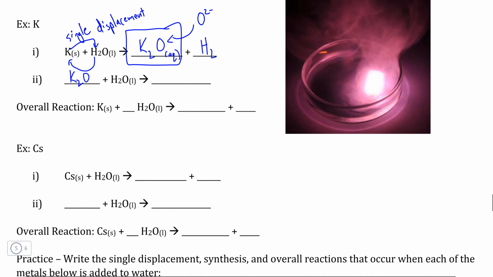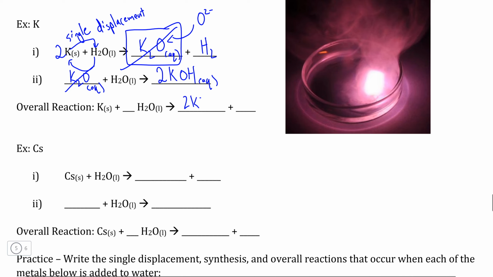So if we take our potassium oxide from the first step and undergo a synthesis reaction with water, we would get the base potassium hydroxide like this. And we can balance this reaction simply by adding a coefficient of 2 here, and we can do that for the first step as well. And since potassium oxide is a product in the first step and then consumed immediately in the second step here, it would not appear in the overall reaction.